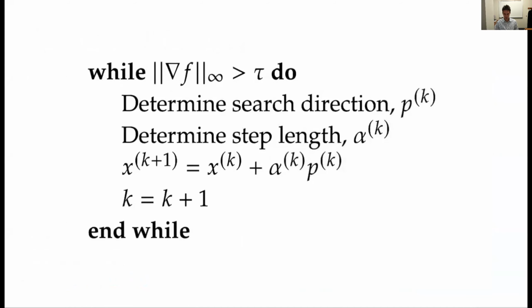So here is an algorithmic form of what I just said. It's this process that we're going to repeat in a loop. First, we pick a search direction, which is going to be a descent direction for a minimization problem. We'll then do a line search to choose what step length. This is a scalar, right? This is a vector. And then we take our current point and we add the length times the direction to get our new point. And we update the iteration and just keep doing that over and over until we satisfy some convergence criteria. In this case, our first order optimality condition that the norm of our gradient is going to be less than or equal to some tolerance, and we would exit this loop.